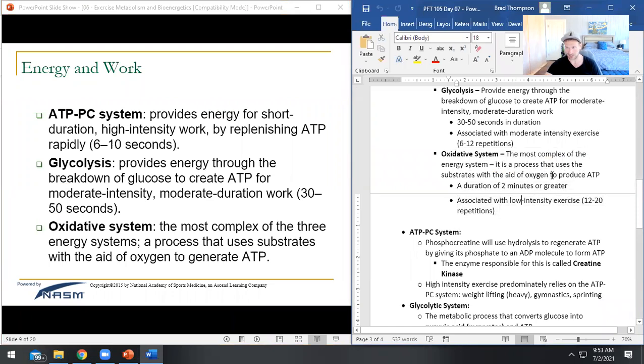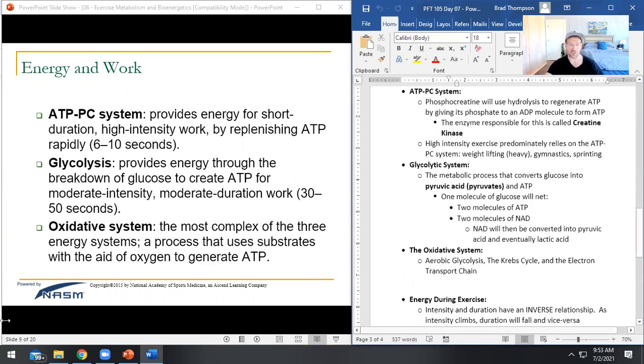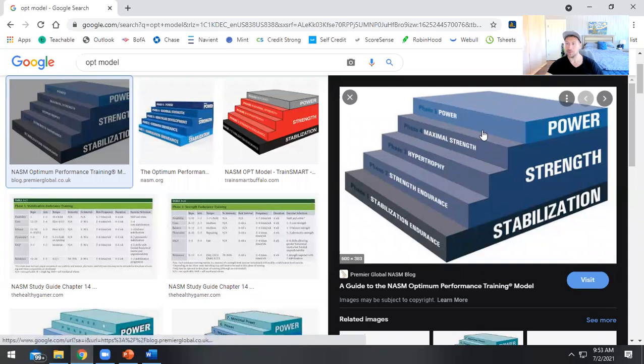That's very much oxidative. And trust me, you try to get to the end of a 20 repetition set at a 4-2-1 tempo, guys, it burns like crazy because you are producing lots of lactic acid in the background and you're trying to convert it and you'll start breathing hard like you're doing cardio. So you can start to see the energy systems are kind of flipped upside down on the OPT model, right? We start oxidative, we train that first because that's low intensity and that's going to be safest for our clients. Also, it's going to build us a good foundation of endurance. Then we lift a little bit heavier where we start to get into glycolysis, and then we lift even heavier and we start to target the ATP-PC system.